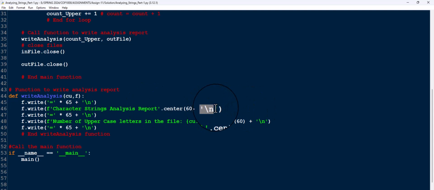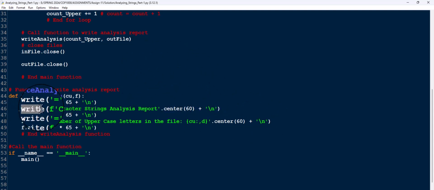So we use the line feed because we know that in Python it doesn't automatically tell the computer to move down one line when we use that write method.